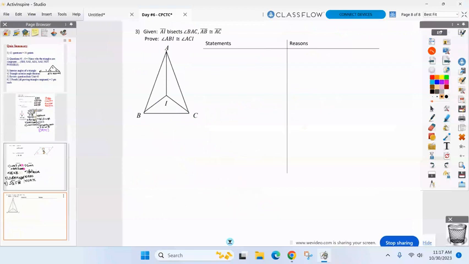We have to talk about that. Can everyone just go immediately to the proof statement? The proof statement will tell you what two triangles you need to prove congruent. So everyone, ABI and ACI. Find those angles and you found the triangles that you need. There are only two triangles that contain those angles. Everyone see them? So we're going to end up proving triangle ABI congruent to triangle ACI. So it's going to be those two. Okay, we have to prove those two triangles congruent.